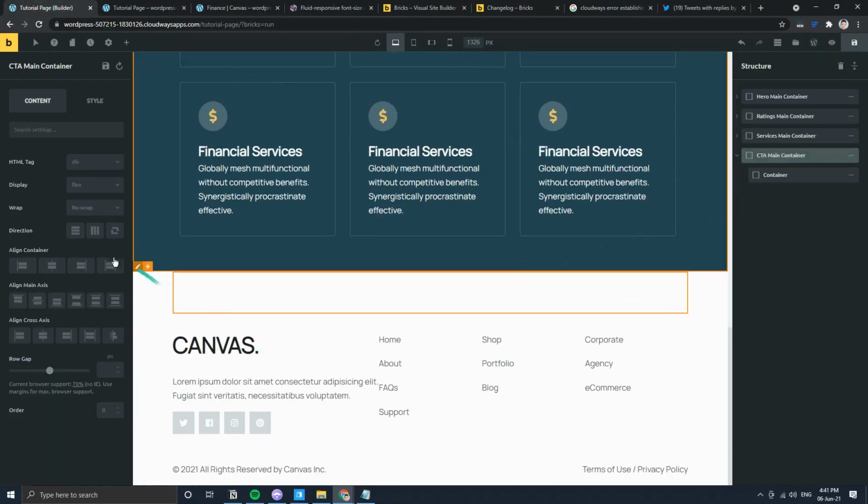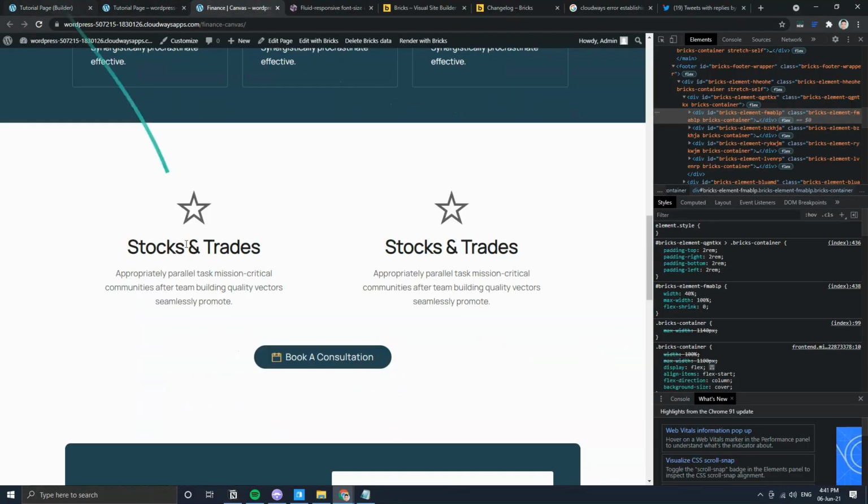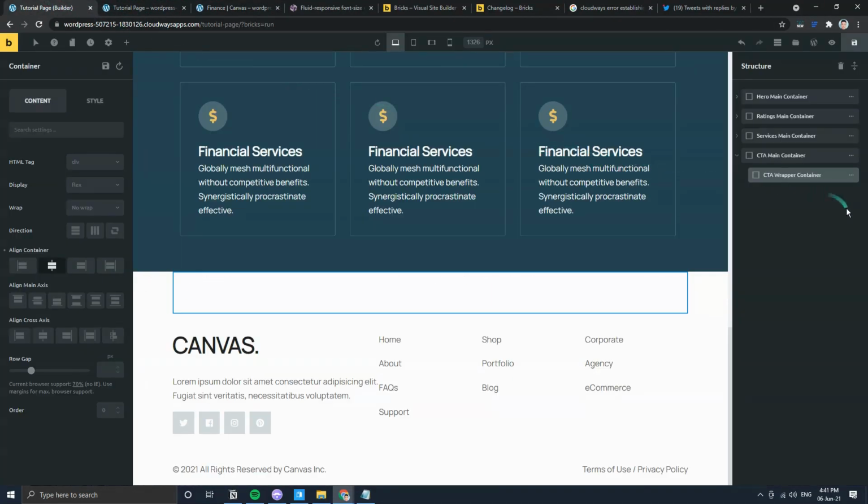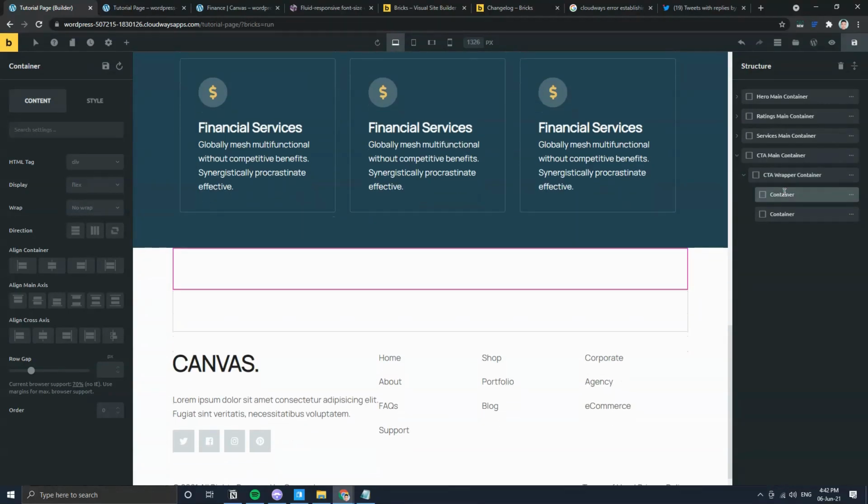So as usual, this will be stretch. This one will be aligned to the center. This will be CTA wrapper container. Then we'll have two columns. Okay, so add in two columns here. This will be the left column.